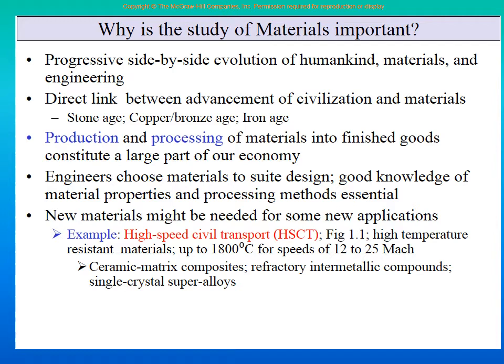So the choice of materials changes your design and all calculations, and changes the way you will manufacture the product. Therefore, if your knowledge of materials is not very good, then you cannot design a product correctly and you cannot manufacture a product correctly, right? So these two words are highlighted: production, manufacturing, and processing, the method by which you will make it, right? So materials are there, you have to produce some finished good using this material, and you have to use a manufacturing process which is correct, right?